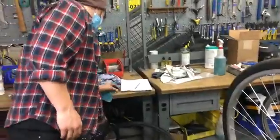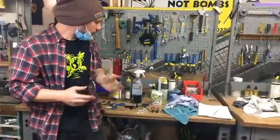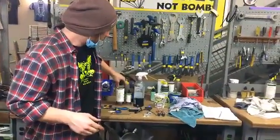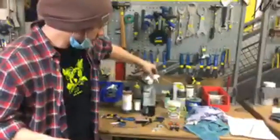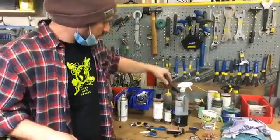So, cleaning and lubricating the chain. The first thing we're going to do is clean the chain. So what can we use to clean our chain? Well, you can use a bunch of different things. I've got a few different solvents to use on my chain to get the gunk off.